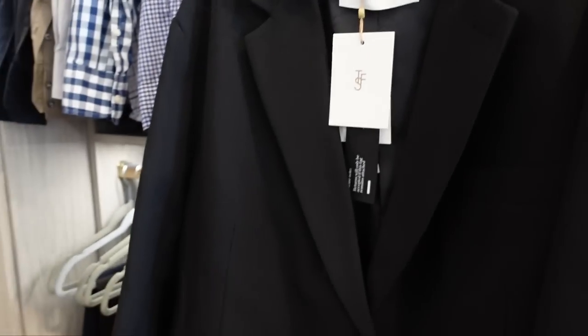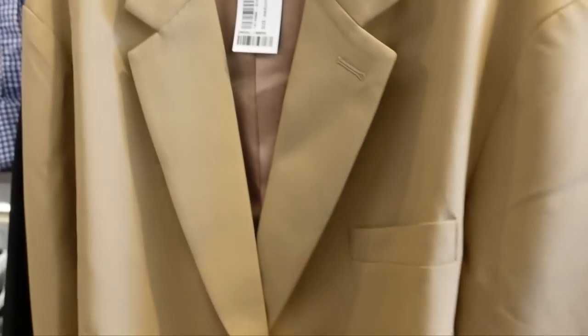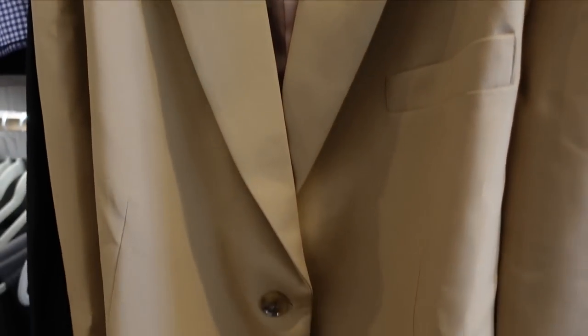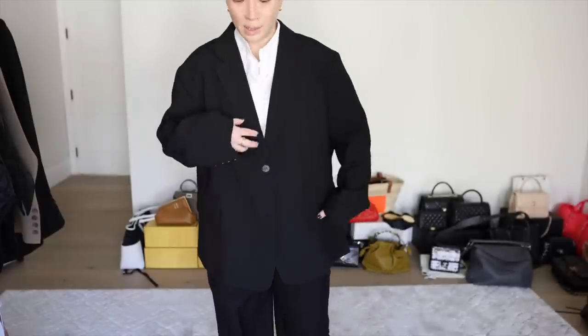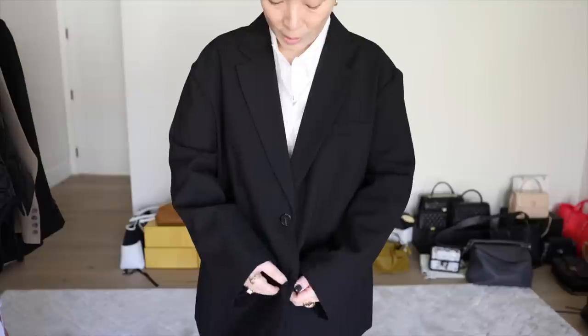And then for the three blazers, two of them are the same style. So it is single-breasted with two buttons. So let's try on the black, and then let's try on this beige color. Okay, now this is the single-breasted blazer with the two buttons. I have a black one with three buttons, but this one is the one with two buttons. Let me button both, actually.